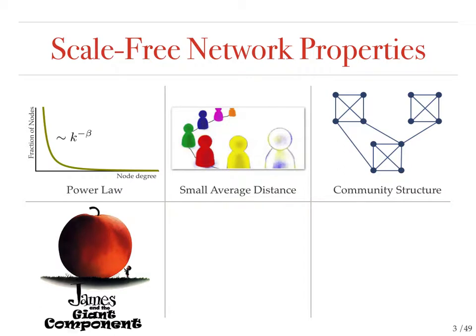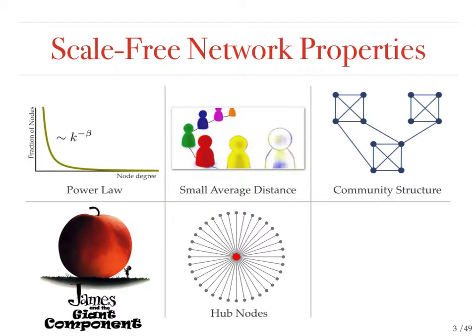Moving on, most of the nodes in such a massive real-world graph are typically in the same giant component. So usually a constant fraction of all nodes belong to the same connected component. And such real-world graphs typically have hub nodes, as we mentioned before. These are nodes that are extremely well interconnected with the rest of the graph, and for instance, in the case of the internet, route most of the traffic.